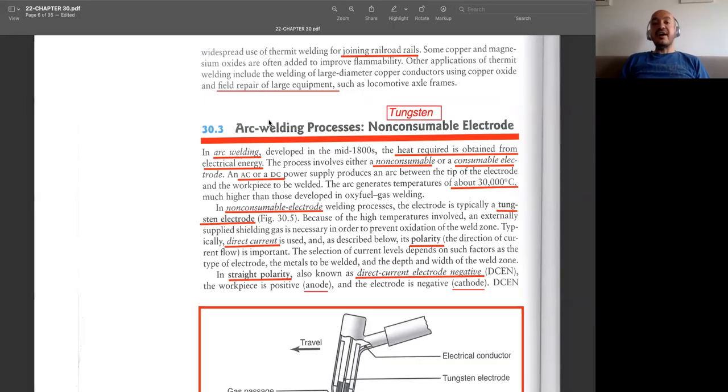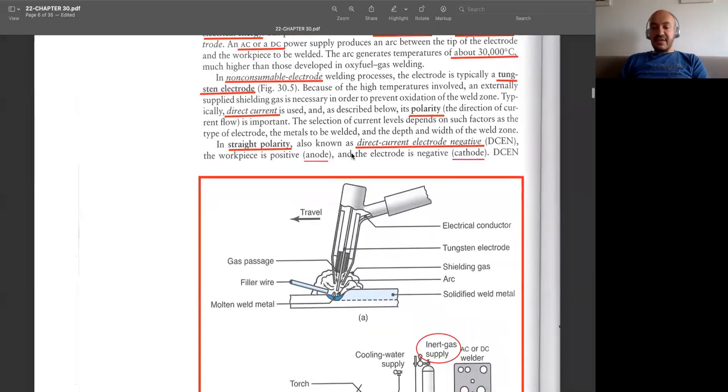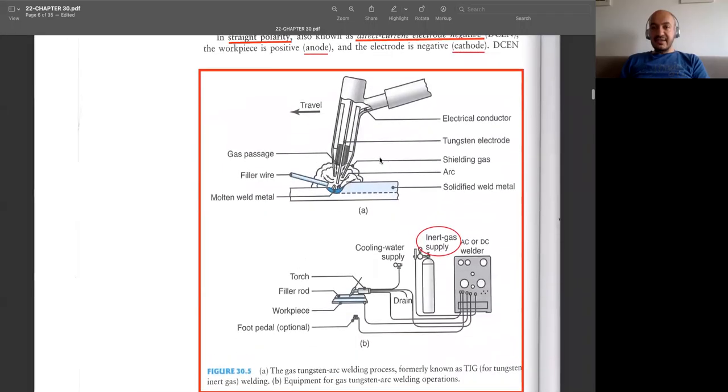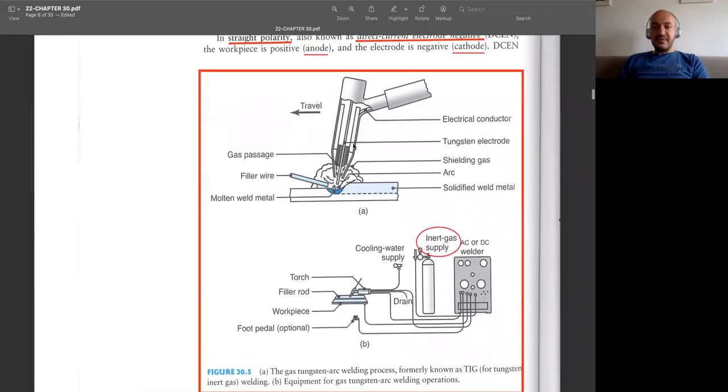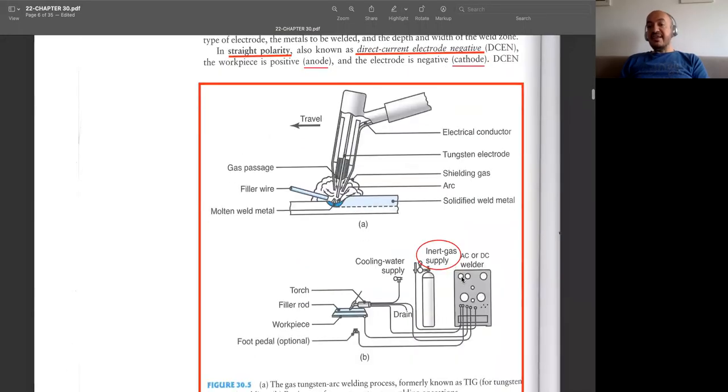It's called arc welding processes and non-consumable electrode, which means that we have an electrode which is responsible for arc generation, and that is mostly tungsten. And in the next section, we will see that there are also arc welding processes where we consume the electrode. But in this one, that is not consumed. We can have a typical actually welding equipment and welding torch again. This time, as you see, we have an electric supply.